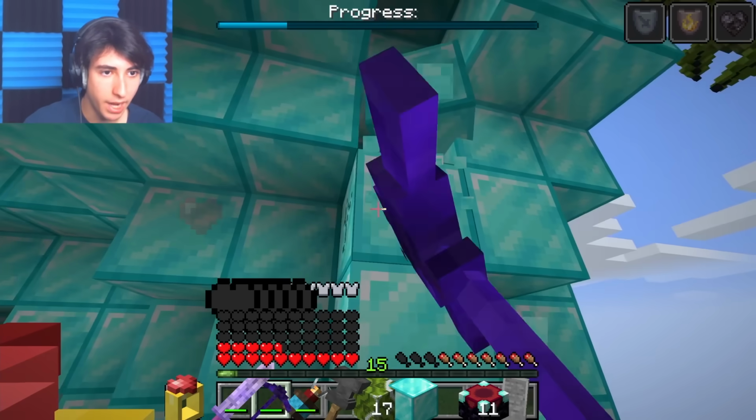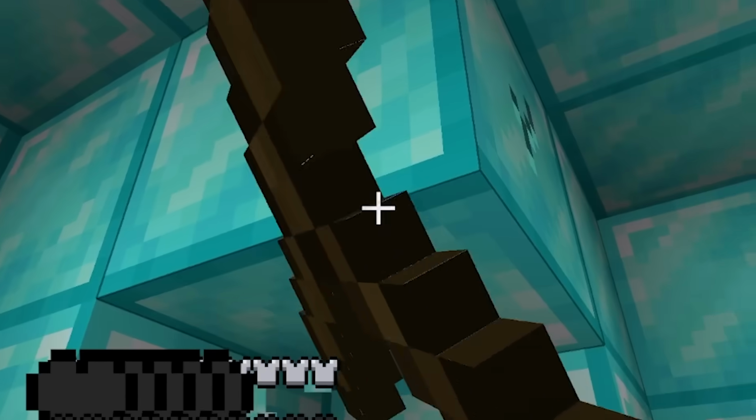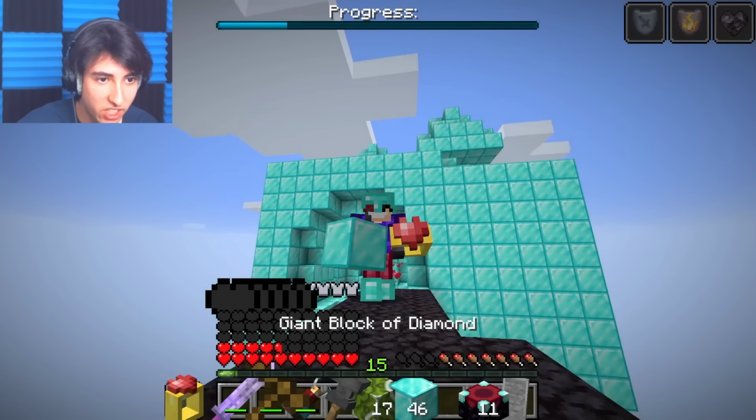Wait, but we can just mine. Or actually, we can use the big... Nope, never mind. This pickaxe sucks. Oh! Okay, this pickaxe is actually not too bad. It takes forever to break. And there you go. We got 46 blocks of diamonds.